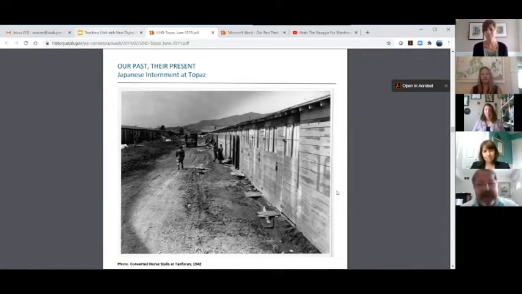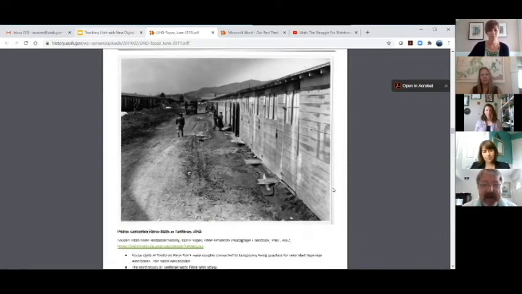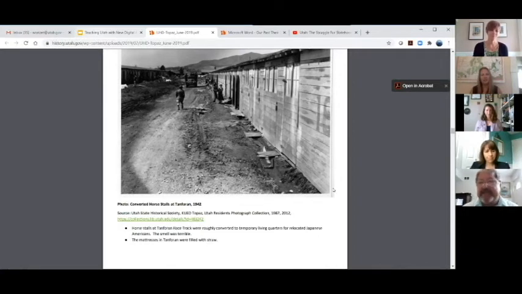So, if a child looks at this picture, they're going to be thinking, well, what's really going on here? They'll be drawing some conclusions, saying how they feel. And then if you scroll down just a little bit on this particular page, there are some excellent notes that explain what the picture is, etc.